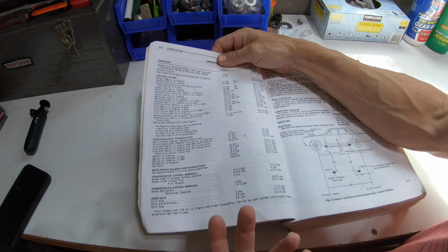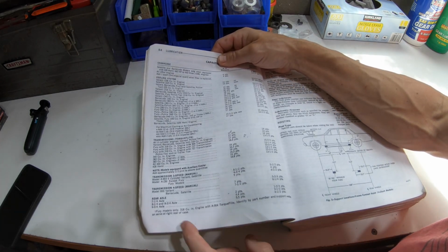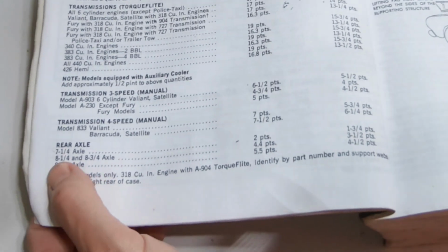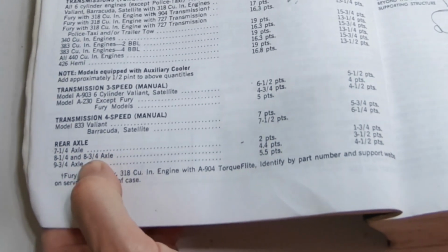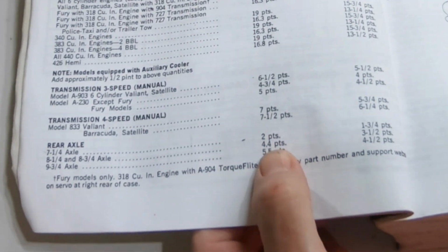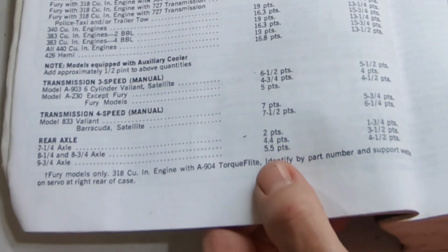So first, let's look at capacities and how much it's supposed to take. So right here we have a rear axle section. We have 7 1/4, 8 1/4, and 8 3/4, and then the 9 3/4. So we're going to be doing my rear axle. It's an 8 3/4. It takes 4.4 pints, so that's just over 2 quarts.